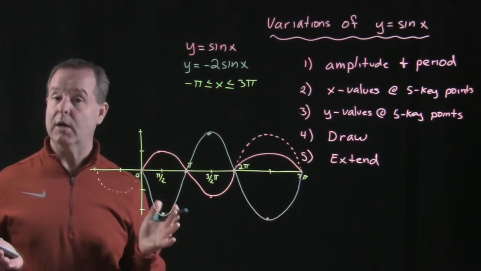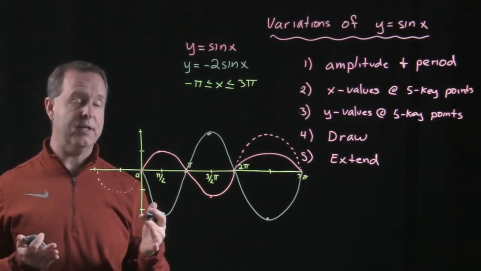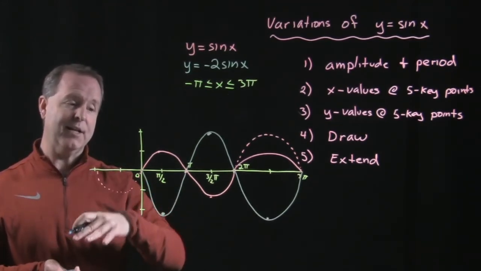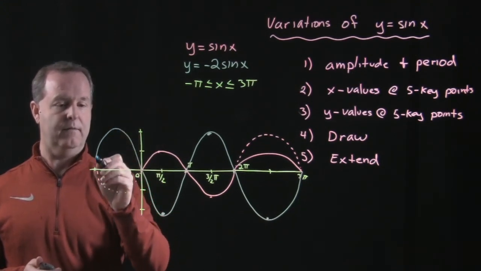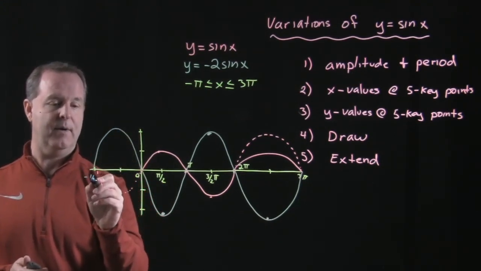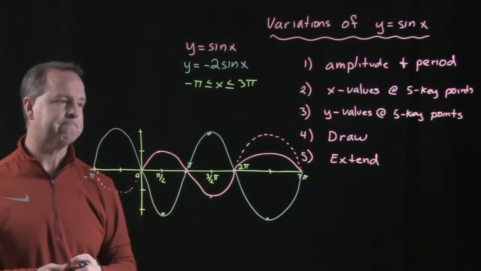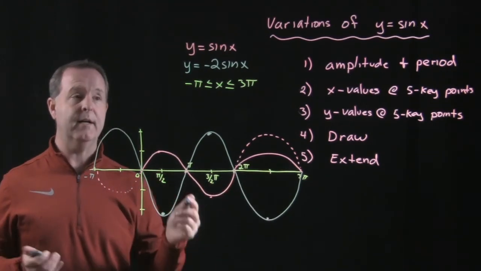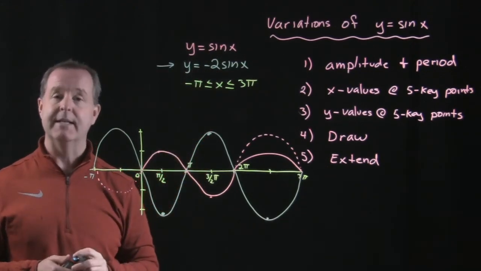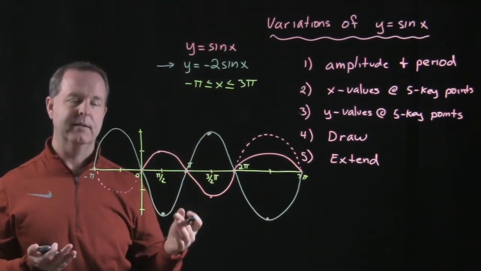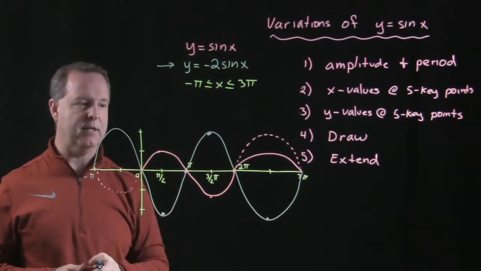It has the same quality. It looks like a sine function. It's just inversed and stretched by a factor of 2. And then, of course, drawn from negative pi all the way to 3 pi. So what we did here is we based it on the y equals sine graph. Off of that, we were able to graph negative 2 sine of x. We had a negative amplification that time.